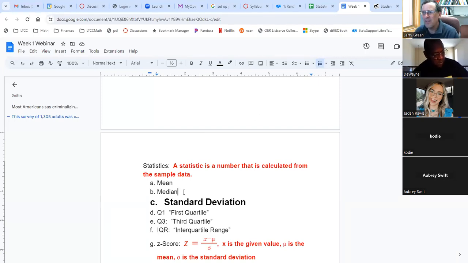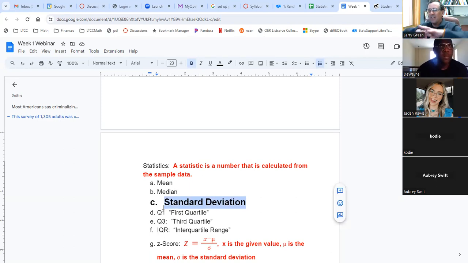Okay, so it's important that you understand what they're for and what they tell you. Okay, so the median is that middle part. It cuts it in half, right? It turns out that the mean and median are important, but the problem is the standard deviation is super important too.